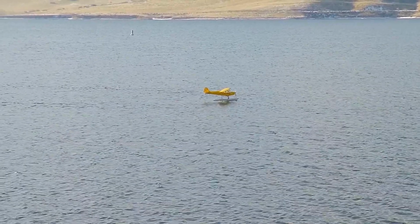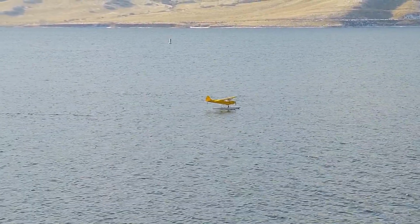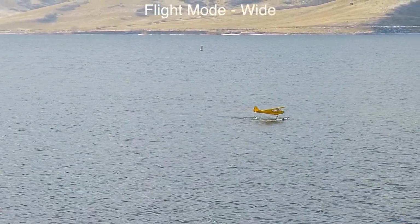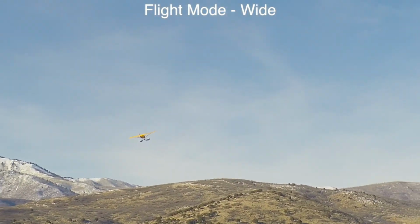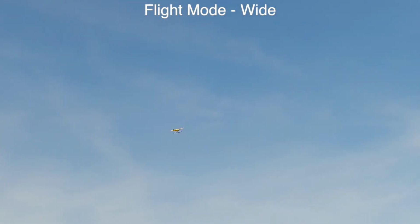I do really like this zoom level though, medium. So I think it'll work on slower planes and whatever, slower moving objects. I don't think it'll work great on faster moving objects. But I like this level of detail in this zoom. Right there when I landed, I actually changed the camera back to wide tracking. So this is your last flight and test here in the wide mode.